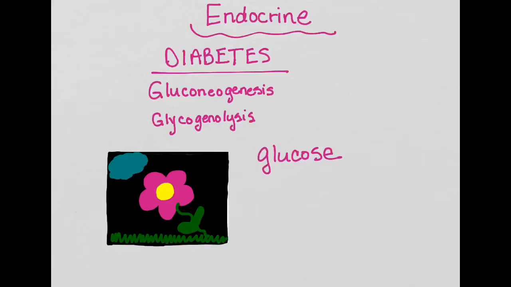All right, so diabetes, we're going to talk about first, and then we'll go into the other types of endocrine issues. But the three main things I'd like you to understand for diabetes are gluconeogenesis, glycogenolysis, and overall what glucose is. When we think of gluconeogenesis, always break down the word, it makes it easier. Gluco is glucose, neo is new, and genesis is basically creation or formation of something. So gluconeogenesis is the pathway used in the body to create glucose from other molecules.